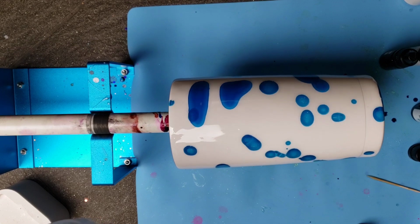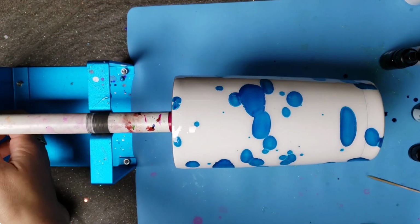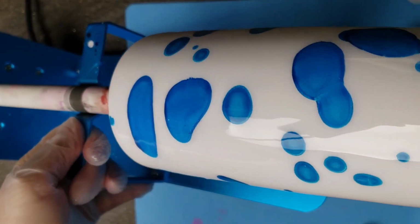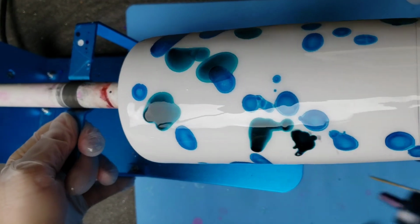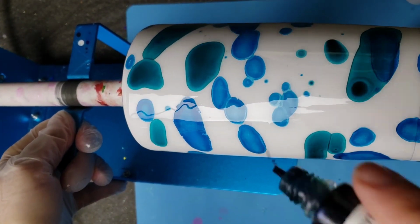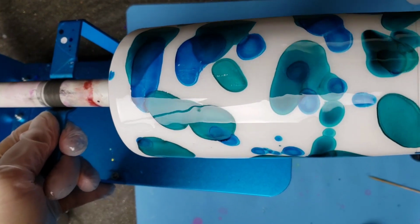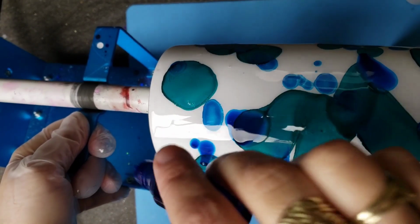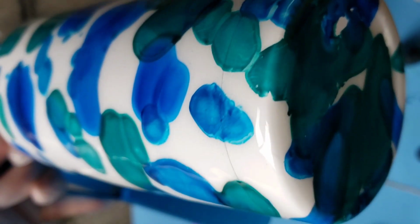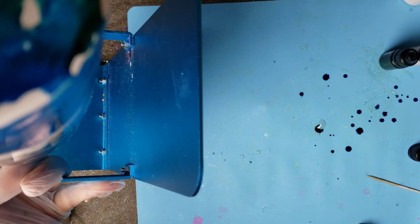I do typically take this off the Turner and flip it around a little so you get more movement. Or we may just tip the Turner. I'm going to add some of this kind of a greenish blue color. Very pretty. I don't want to make this too dark. I want the colors to kind of pop, so I may add some white to this as well. Just letting the colors drip.